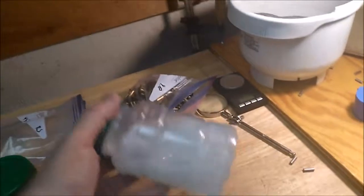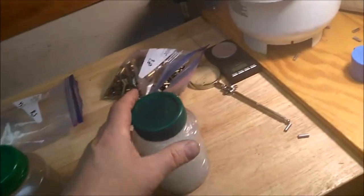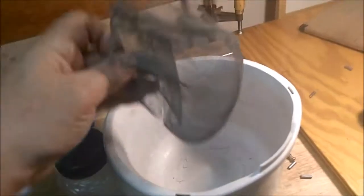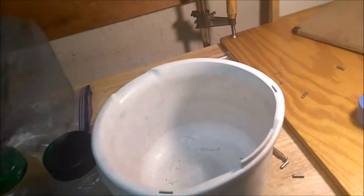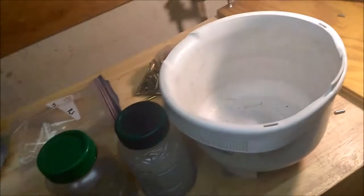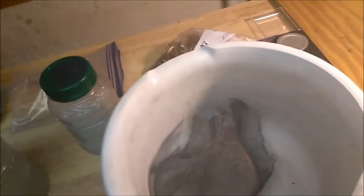Afterwards, I throw them in here with Dawn and a little Lemi Shine. Shake them up real good. And I pour it into a piece of window screen so they drain off. I pour it back into the jug. I reuse it a bunch of times till it's just worn out. Rinse it off. Take it over, rinse it out with a hose. Bring it back. Throw them in vinegar. Shake them up and let them sit for 20 minutes. And that will oxidize. And the oxidation helps them bond to the jacket.